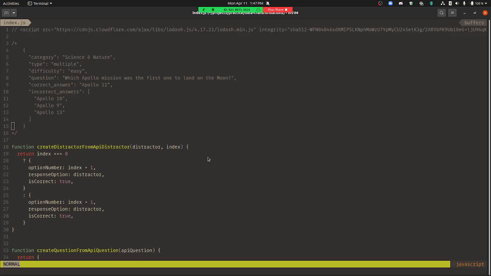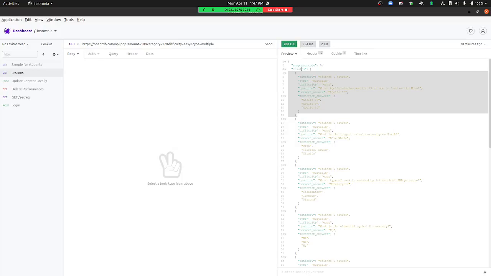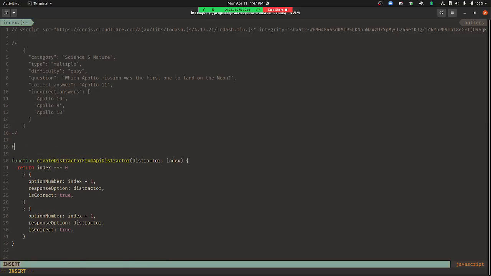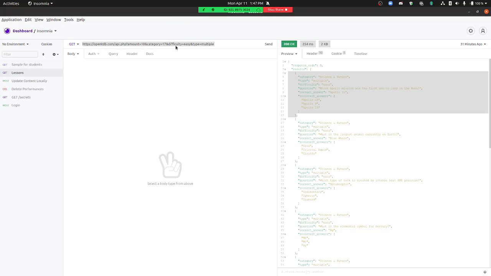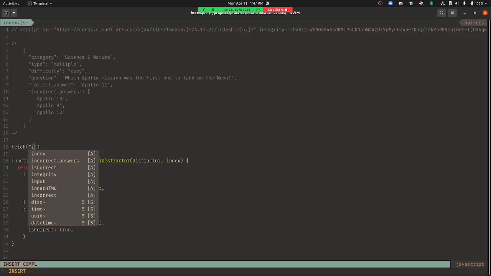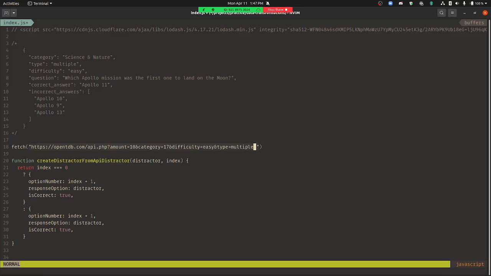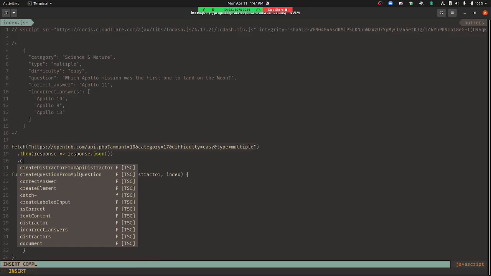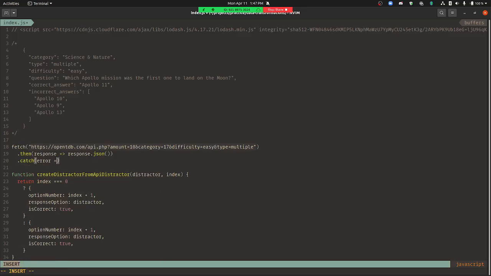Okay, well what I get back from this API is like an array of those. So then this turns into fetch all of this, and response.json. Let's go ahead and handle errors while we're looking at it.